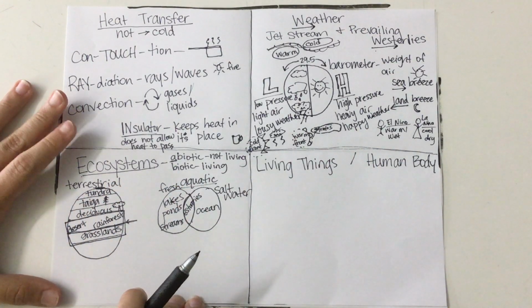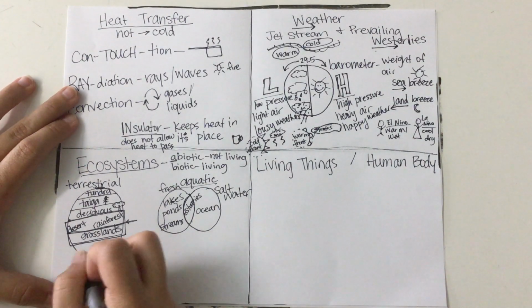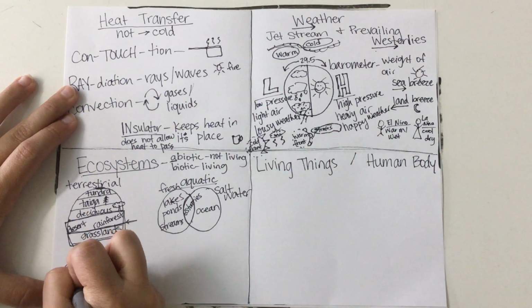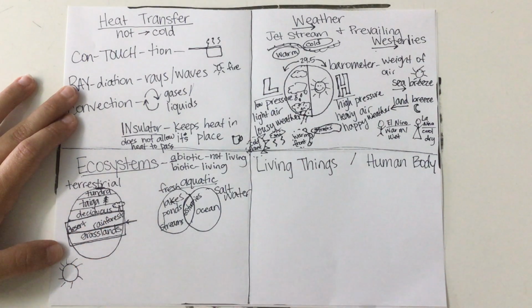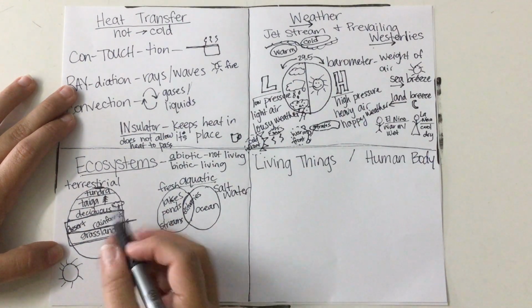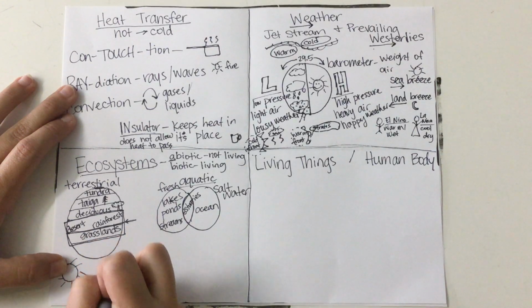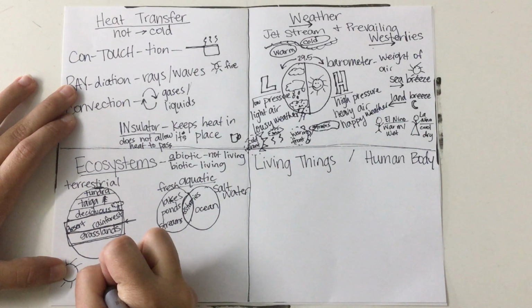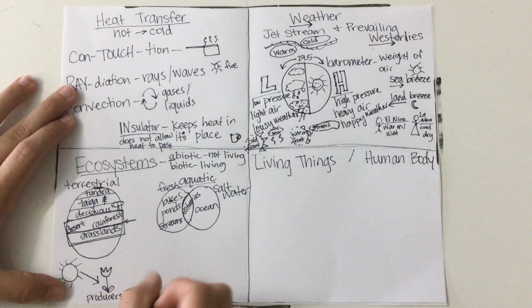All right, the last thing that we need to remember for ecosystems is the food chains and food webs. Remember that the arrows go in the direction in which the energy flows. So remember, all energy begins with the sun. The sun drives the food chain. Without the sun, everything ceases to exist and it dies. But there's only one organism that can convert energy from the sun into energy that the rest of the ecosystem can use. And that is your handy-dandy producers, or your plants. So your producers, nice little tulip there, convert energy from the sun using a process called photosynthesis.